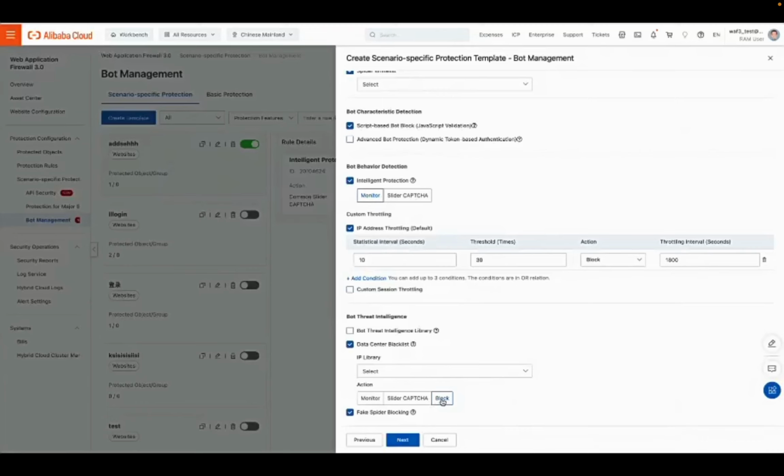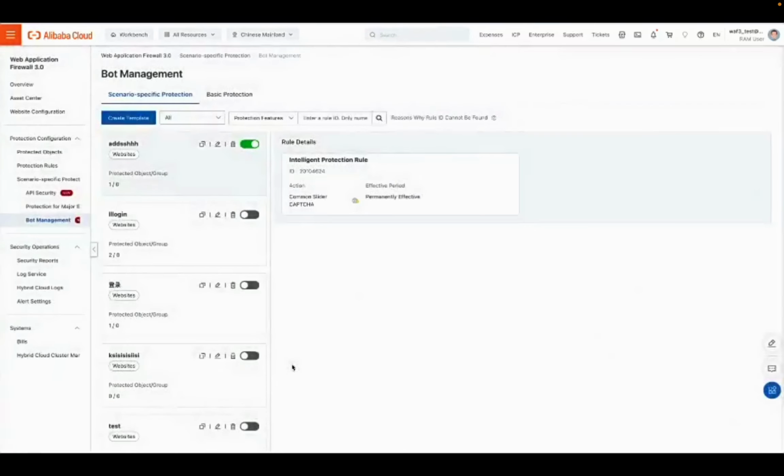You can set the interception duration, threshold, and speed limit time. Then configure the selected protection objects ECS and test the ECS after filling in the client's public network test IP. That's basically what we have for protection configuration.